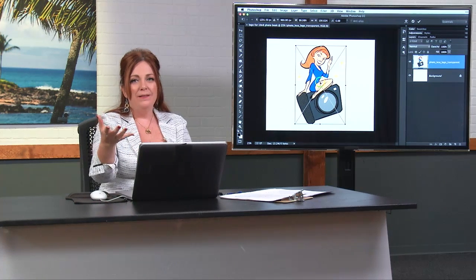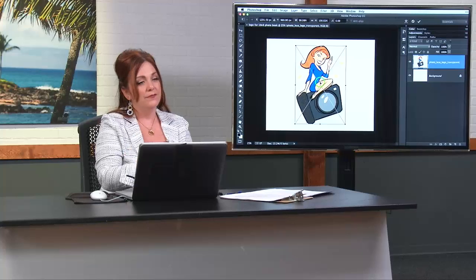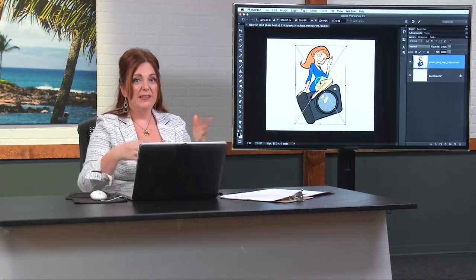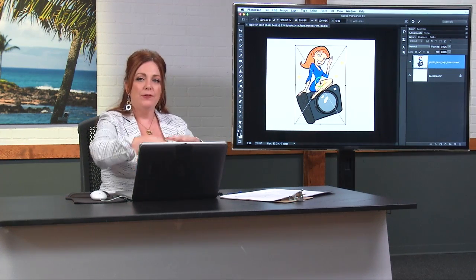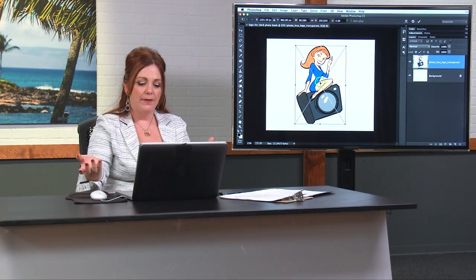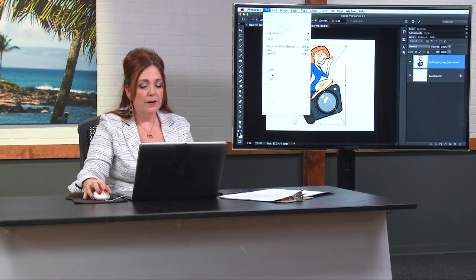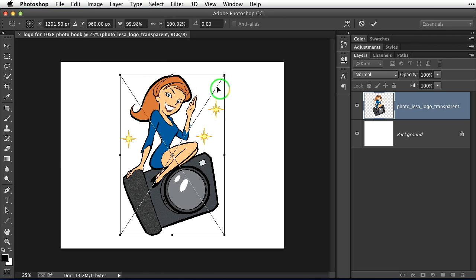So if it's RAW, you get the ability to double-click the thumbnail and open camera RAW. If it's a vector, you get infinite scalability forever. So any superpower that's inherent to the file format, Photoshop knows that when you put that protective smart object wrapper around it. When you choose File, Place, you are automatically creating a smart object. And in doing such, Photoshop gives you the opportunity to resize the piece of art. So it gives you these automatic resizing handles.